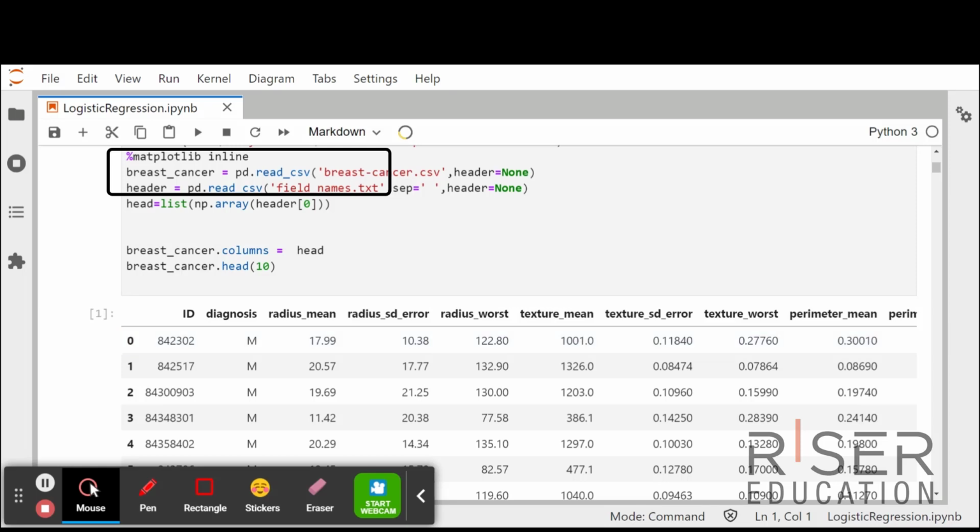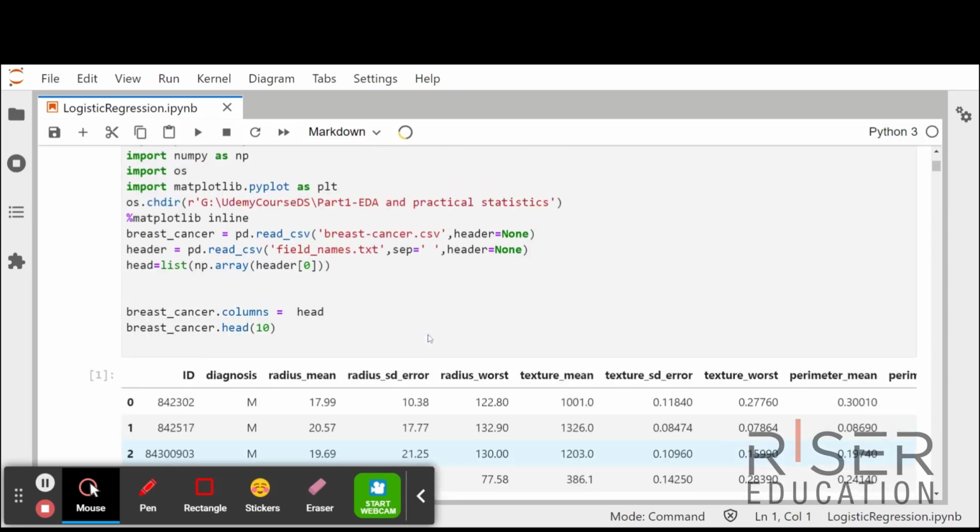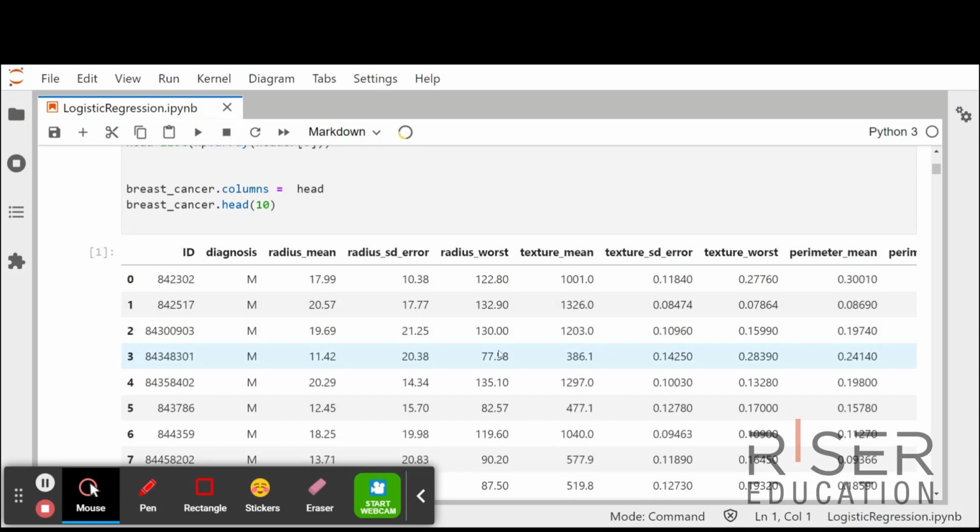To start off with, I will again load the data using pandas. And again, I will load all the usual libraries such as pyplot and numpy, and I will read the data using the read CSV function for pandas, because again it's a small file, we can easily load it directly into memory. And then I will add the column names and use the head function to print the top 10 rows of this particular data set.